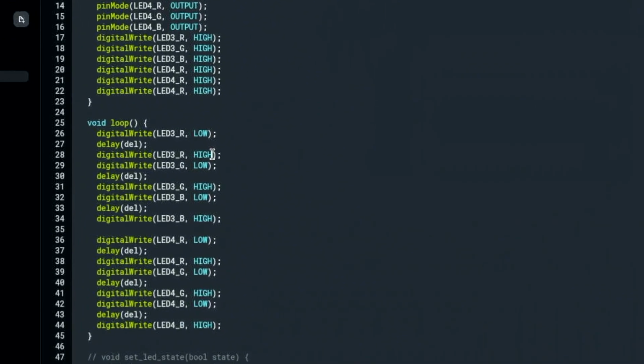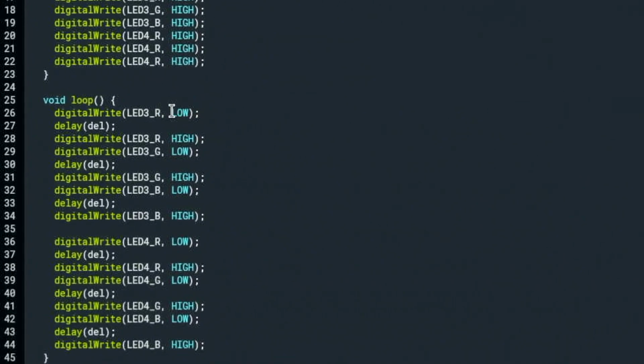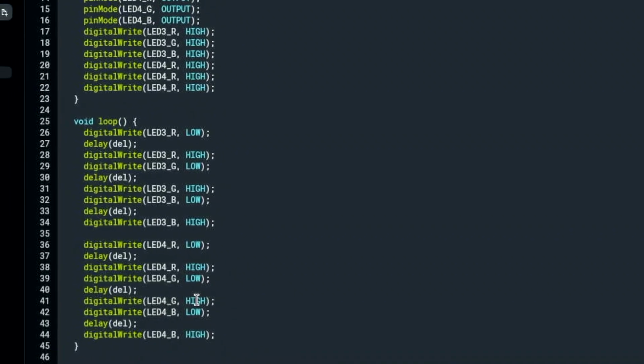So we're going to go over here to our code, and we have basically just a real simple loop to turn on this LED. Again, low is high, high is low. Turn on, and then wait for a little bit, and then turn off. That's the red, the green, the blue, and then go over to the other LED. This is LED 3. This is LED 4. So how these are referenced is LED 4 underscore, and then the color, and then the state that you need to do that in.